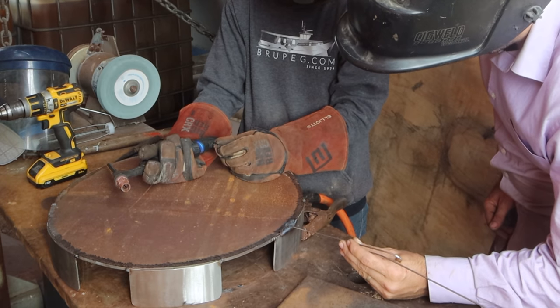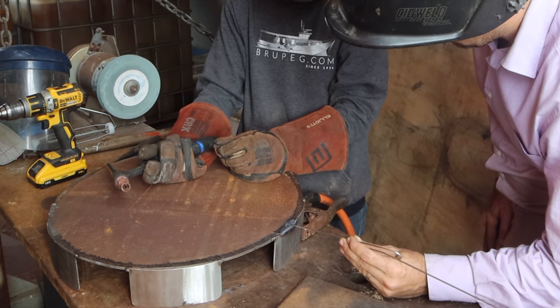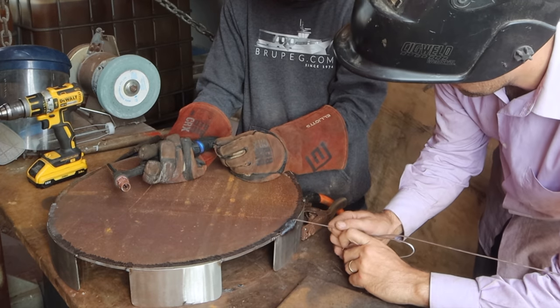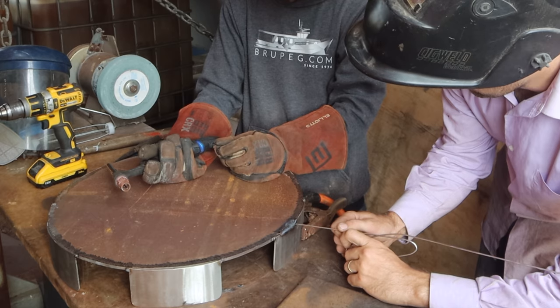See how your weld's slightly wide? See how it's a bit flaky? That's because you didn't hold it on there and the gas came way too early. But you haven't got porosity though. You've obviously had enough gas, but not quite enough to stop that oxidation on the surface, but that's okay.